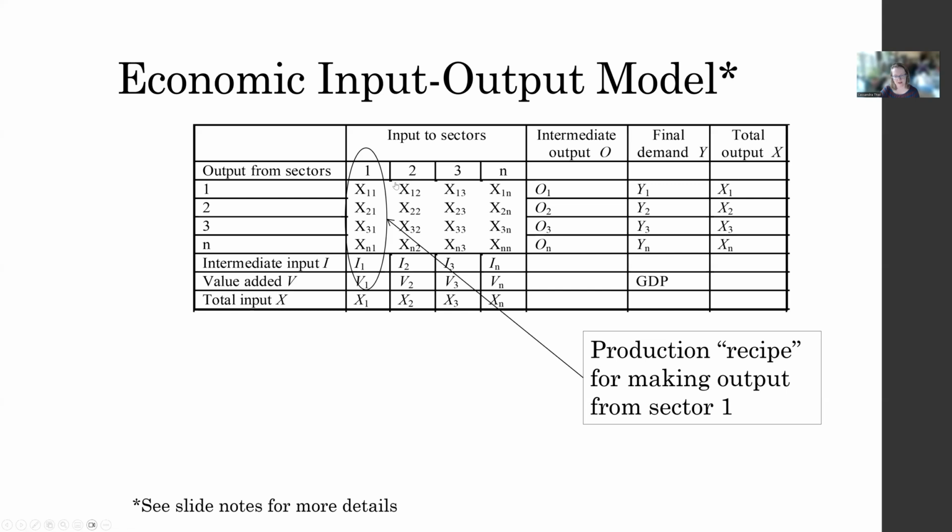So you could think of it as a recipe for making an output from sector 1. I feel like this might be circled the wrong direction. Output from sector 1. Sorry. So the outputs from these various sectors are really the summation of the inputs from these other sectors, right? So it's showing you on an annual basis how things flow through the US economy or any government's economy. Here's some of the mathematics for it.